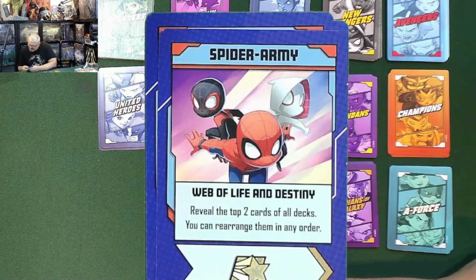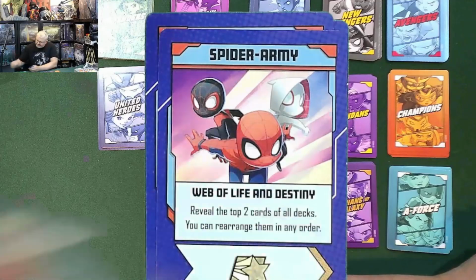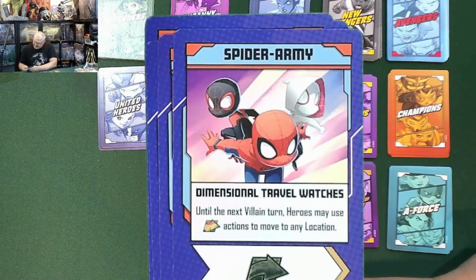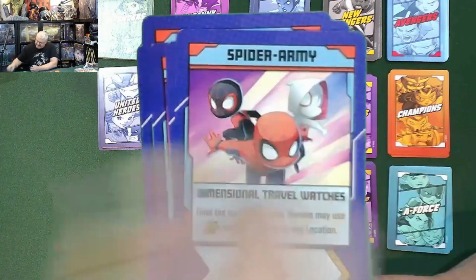Web of Life and Destiny. Reveal the top 2 cards of all decks. You can rearrange them in any order. Okay, so we've got a couple of those. We've got Dimensional Travel Watches. Until the next villain turn, heroes may use a move action to move to any location. So we've got a couple of those.